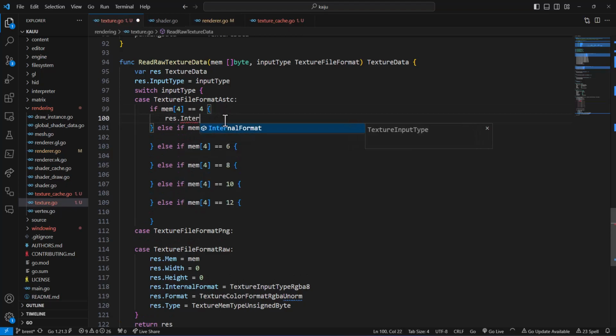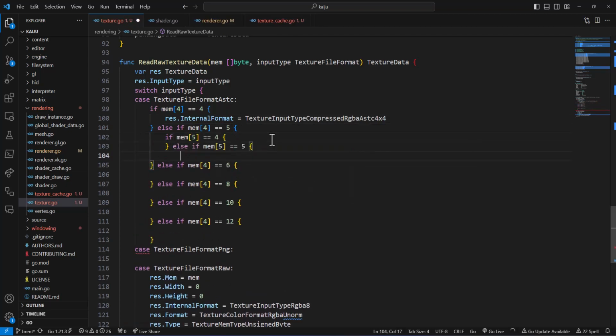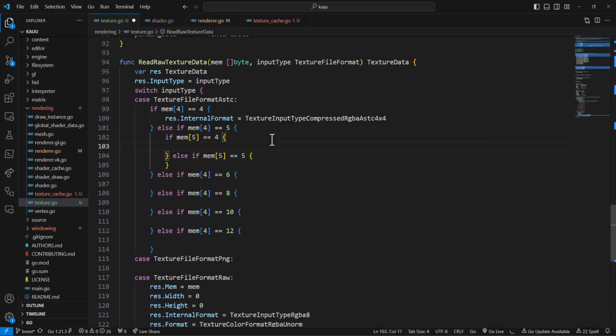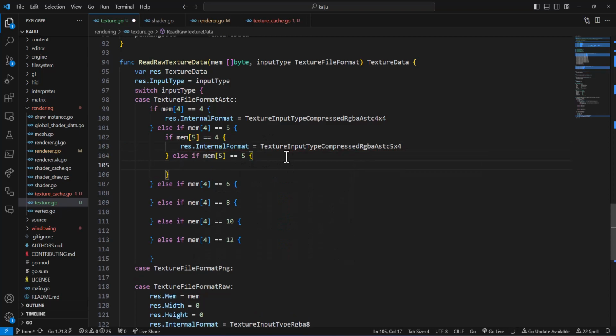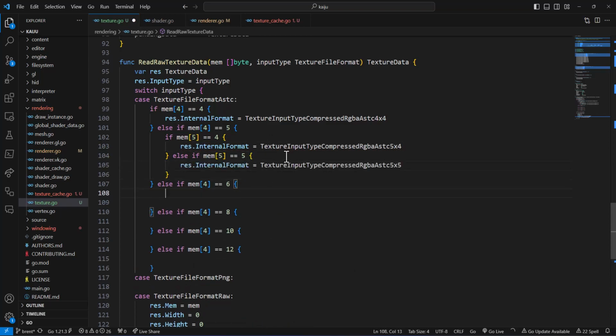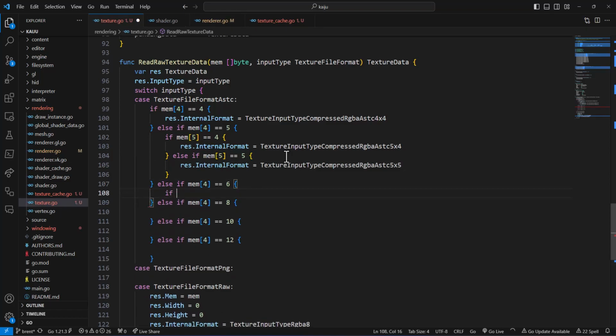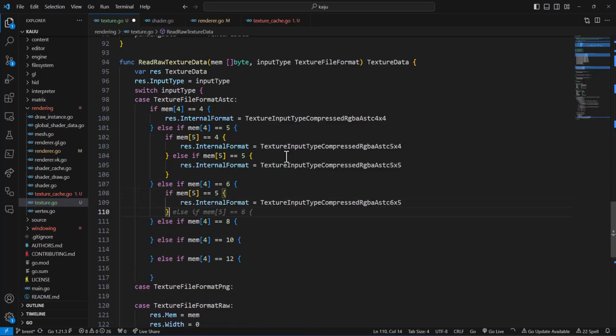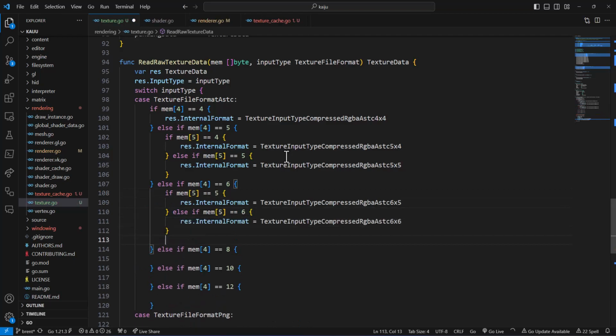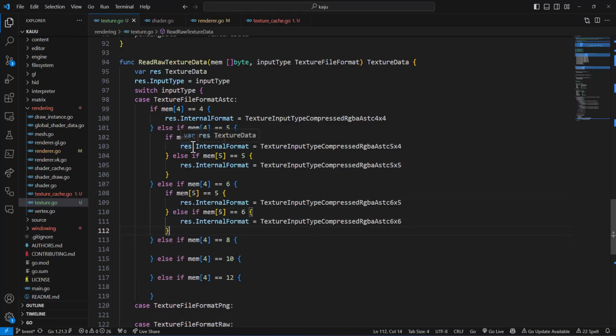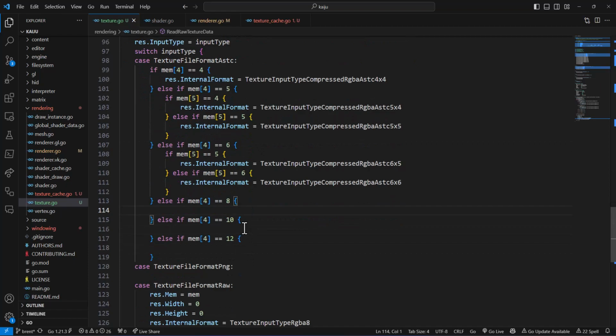So res.internalFormat is equal to ASTC 4x4 if mem5 is equal to 4, else if it's 5, we're going to say res.internalFormat is going to be 5x4. That's correct. This should be 5x5. Okay. And then here, if it's equal to 5, it's going to be 6x5. If it's 6, it's 6x6. That's correct. So we're going to have 3 instead of 8.